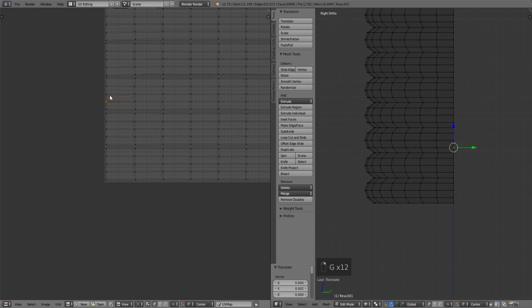I can leave the UV map like it is, but I know that it can cause problems when you are scripting.